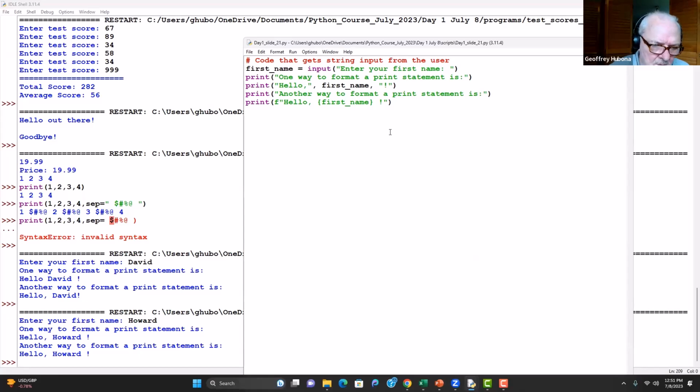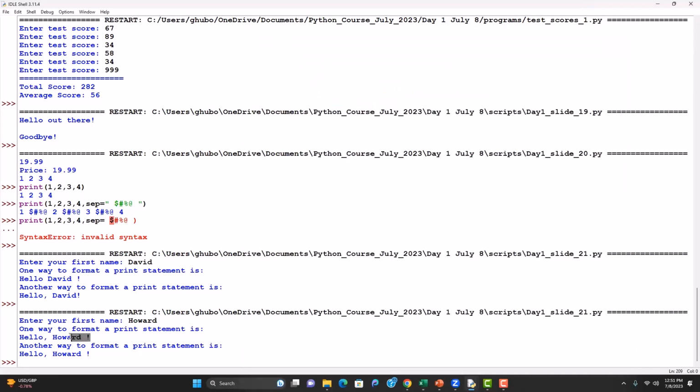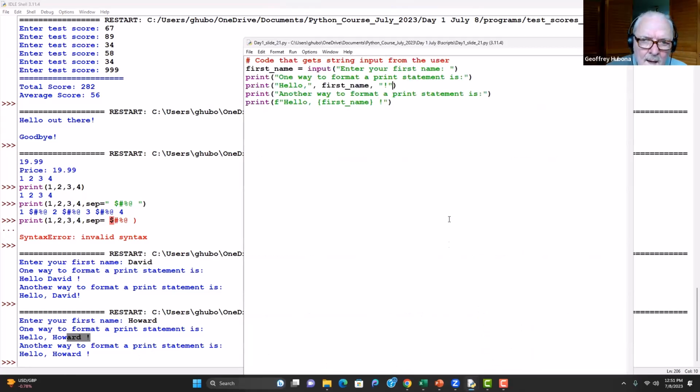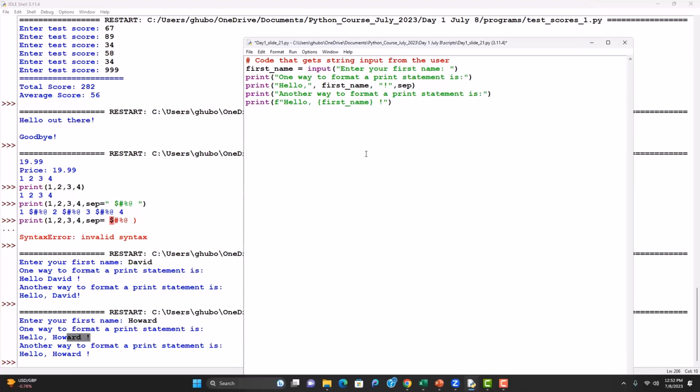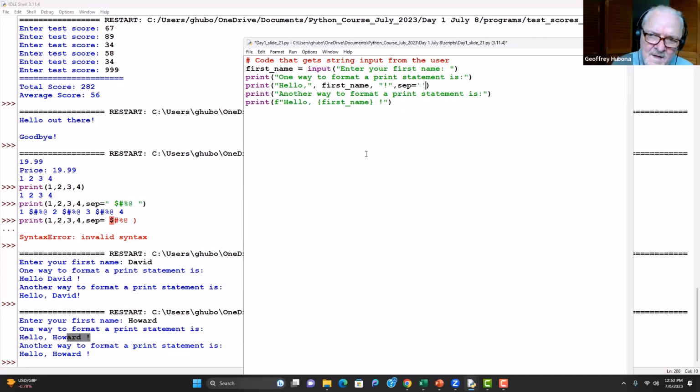Yeah. Wherever the cursor is right now. You want to get rid of this space? Yeah. Okay. Yes, you got it. You would have to say separator. The default separator is what? Space. Yeah, it's a space. So I want it to be nothing. So I'd do this. Right. Okay. Makes sense. And then hopefully it'll work.